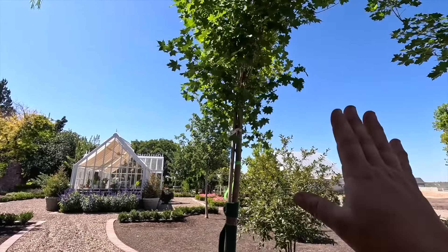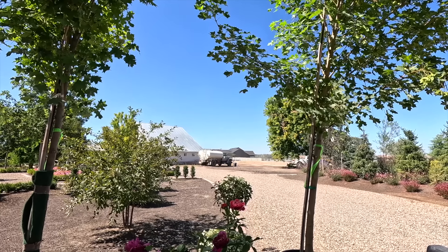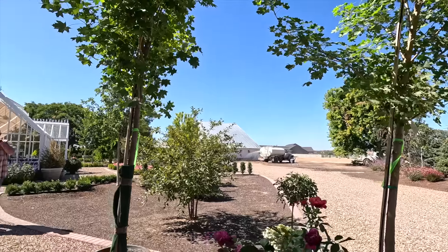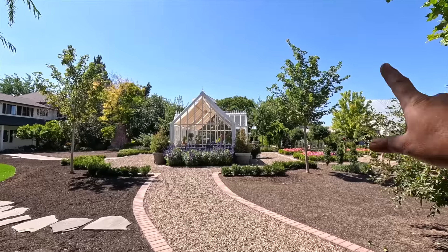We're going to place these and then get the holes dug. We went to Jaker specifically looking for two of these because we are going to flank the front pathway that leads to the Hartley with these, because that's the south side of the structure and we need to get some shade going. Otherwise it's just kind of unbearable in the summertime in there unless we run the air conditioner, which just needs to run all the time to keep the temperature down. So these get about 35 by 25 feet or so. They're not going to be overwhelming to the space, but they'll be tall enough to cast some good shade. I think it'll look good to have the same tree mirroring the same look.